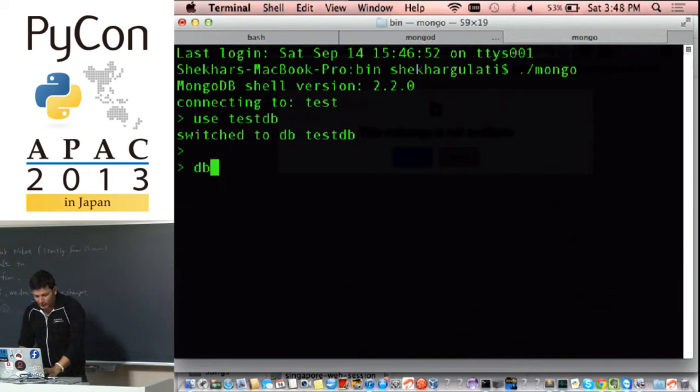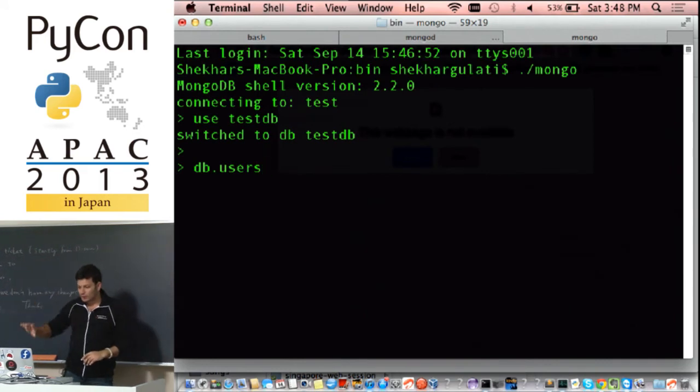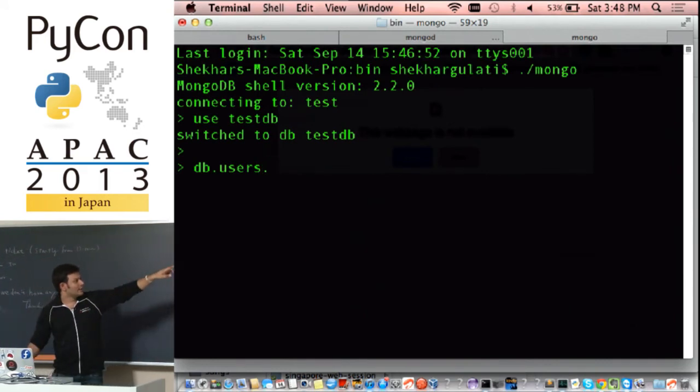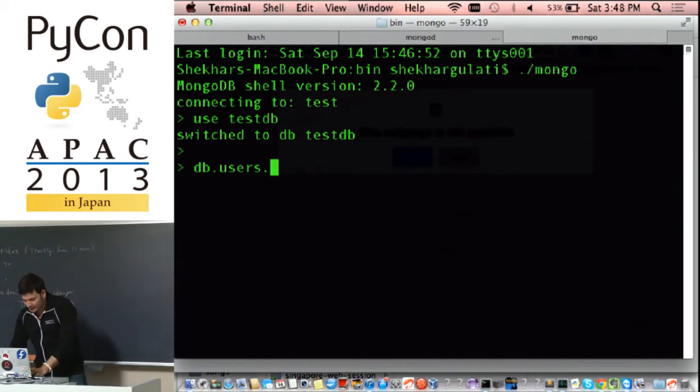The next thing we need to do is create a new collection. There is no command like create collection. What you do is say db is a database object, users is my collection, and I will just say insert.